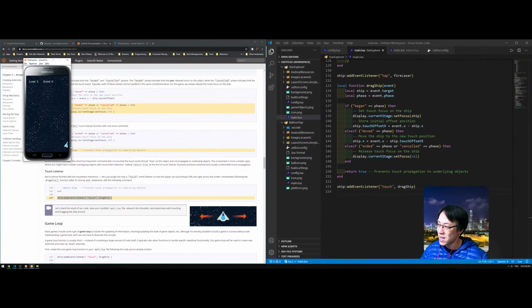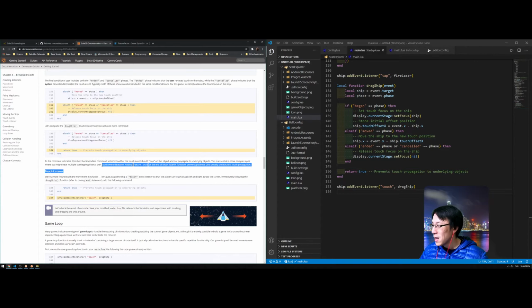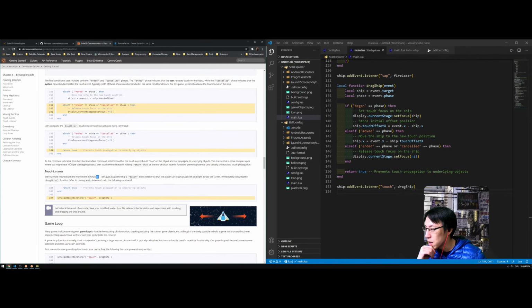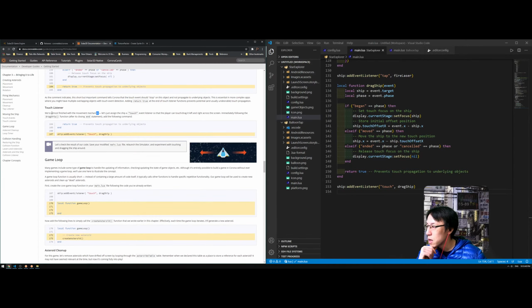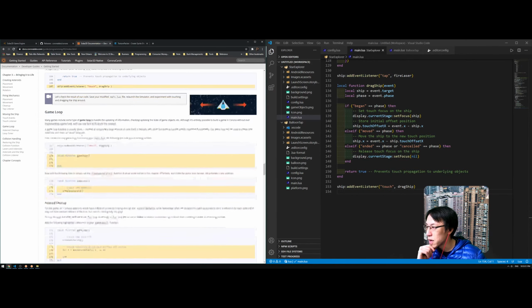And then the same thing will happen over here. The ship will be completely gone. But this is just an example. As the comment indicates, there's this short... all right, simple. So the touch listener, yes, we just add that.